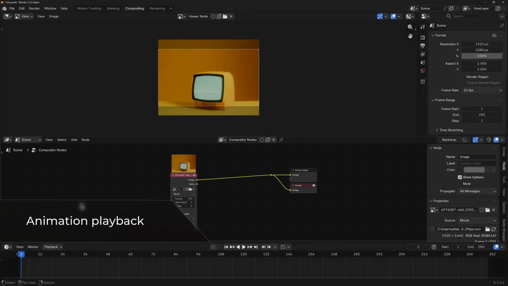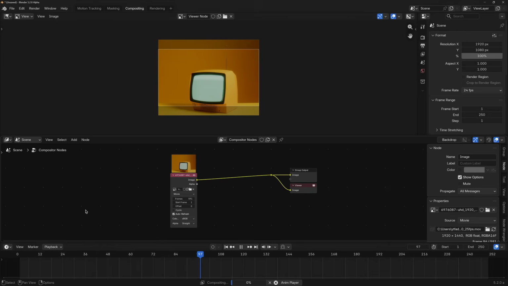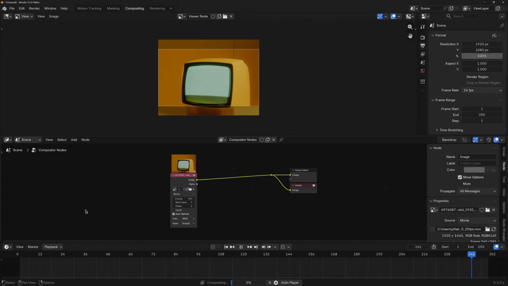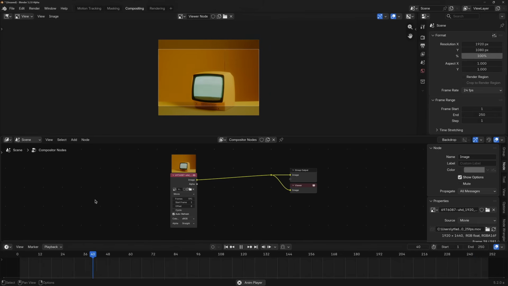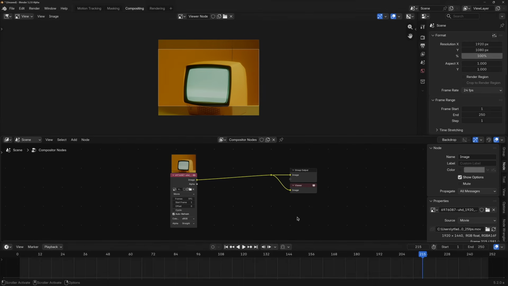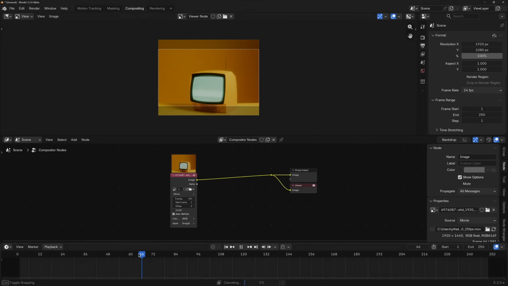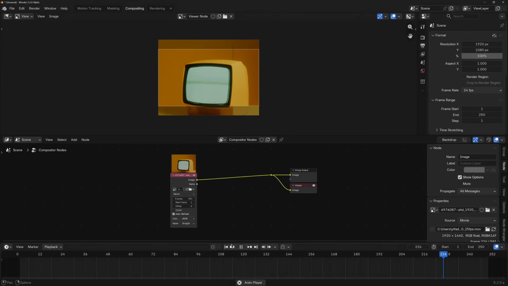One of the most exciting features in my opinion is that the interactive or traditional Compositor now supports animation playback. This means we can finally play image sequences and videos in the Compositor and also animate nodes with keyframes while having the ability to preview the outcome. And also, the Compositor will now use the GPU by default instead of the CPU, which gives a huge performance boost without having to set it up manually.